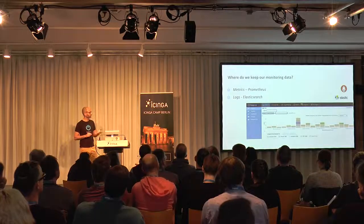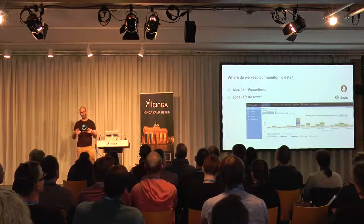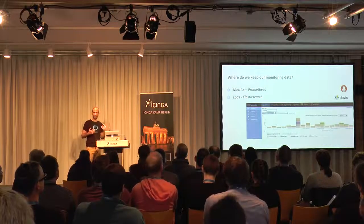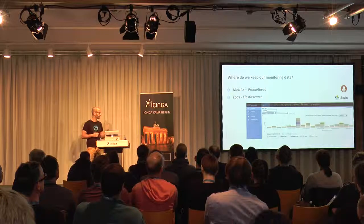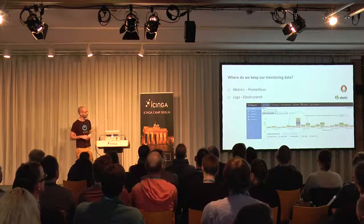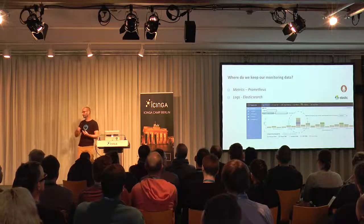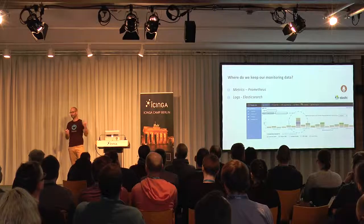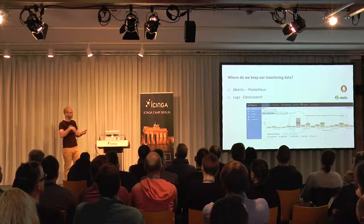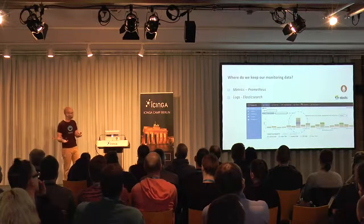Another data source we are using is Elasticsearch, which is a cluster I'm using to send all of my logs to, and it gives me more verbosity over the previous data source that I've shown. I can look at an abnormal amount of logs like the one that is circled here, but I can also make more intricate queries that will tell me if these logs contain certain texts that should be ignored, or maybe other texts that are more critical and should be alerted for at a lower threshold.